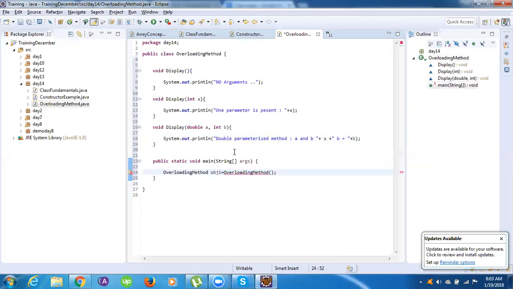I missed the new keyword, right? Because this is the declaration, and this is the syntax of creation of an object, right?